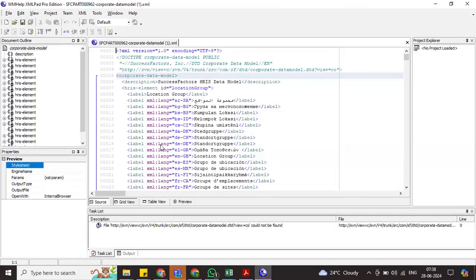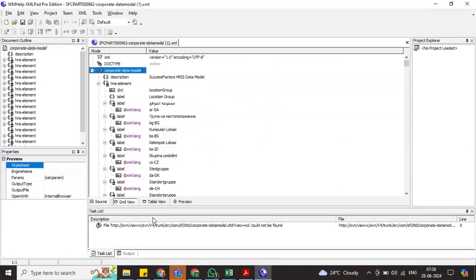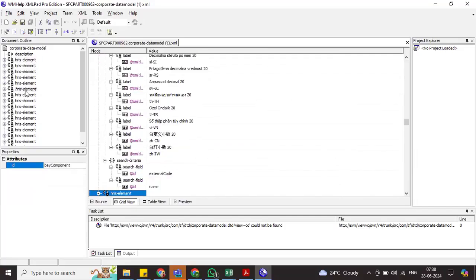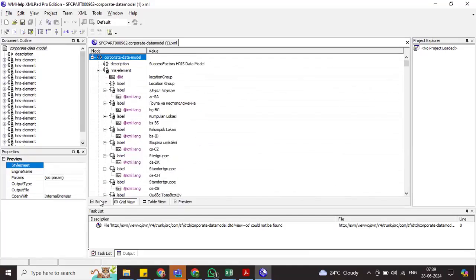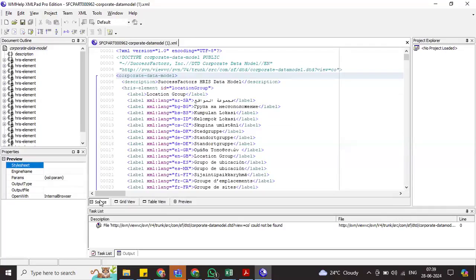Now each of this would be split into separate sections kind of thing. Then you have table view. You can view the entire code in the table structure, and you can also view it in the preview. On the left hand side, you can see the document outline. If you want to go to a particular element, you can just click on the element. It shows you which element are you in. Okay. Now, if you look at the code, first let's start with the source view, which is the code.